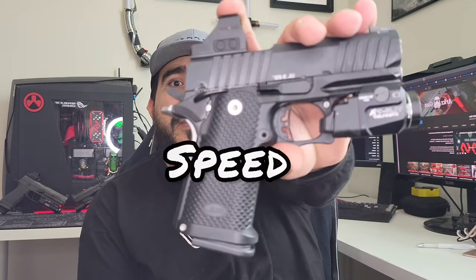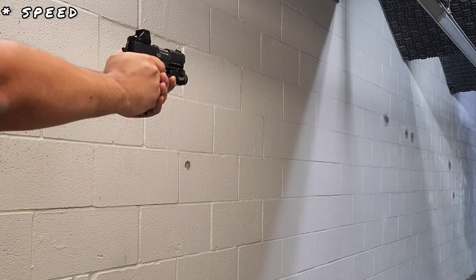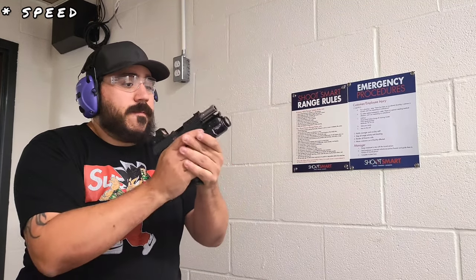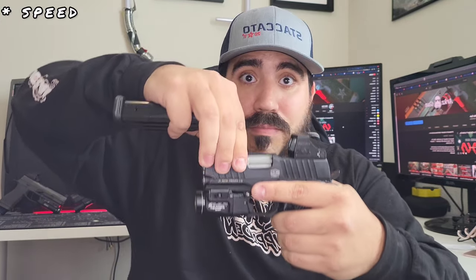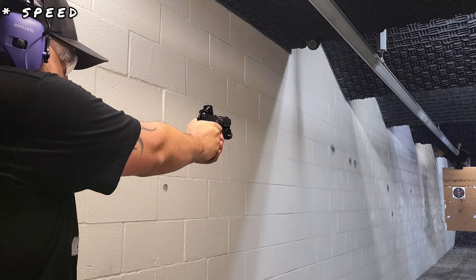So here for performance, we're going to get into the first one, which is going to be speed. And man, it is fast. It's really fast and it's really accurate, man. I shouldn't have said accurate the whole time for that, but it is accurate and it is fast. The slide is very light and the spring is not too heavy, so moving this back is very easy. Between how lightweight that is, that spring rate and that light trigger, dude, this thing flies.